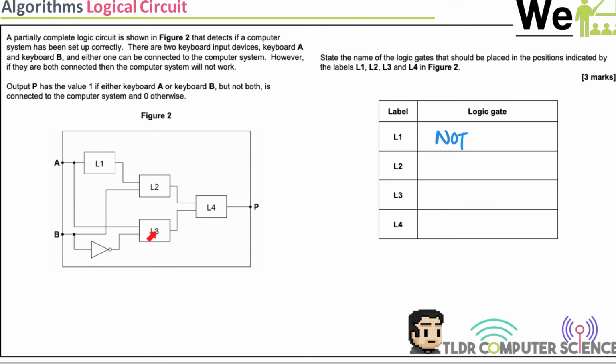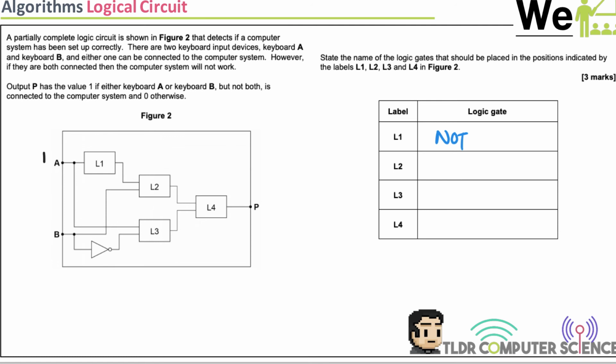L2 and L3 both have two things going inside, and does L4. So it's either AND or OR. So it's one of the two. So now we have to figure it out. Now, people, here's what I do with a question like this, because trying to actually have a mental model of this can be quite difficult. I plug in real values.